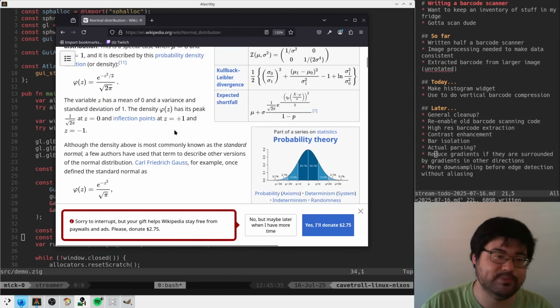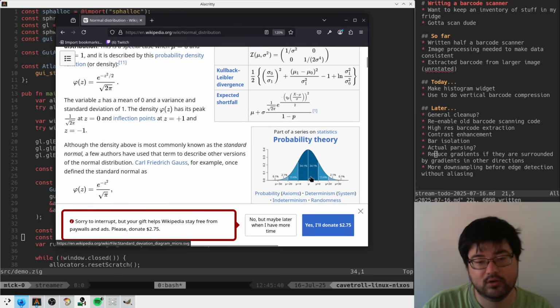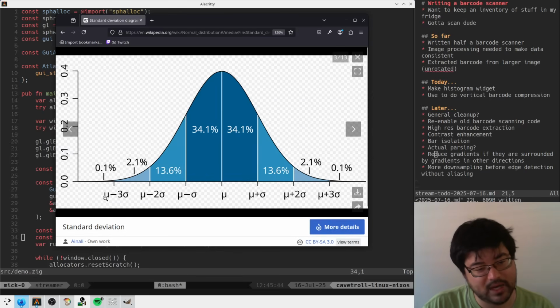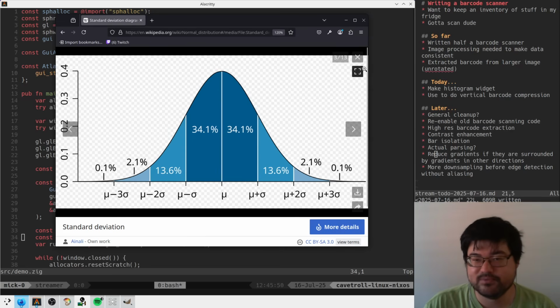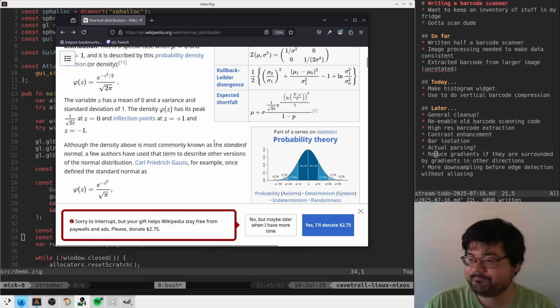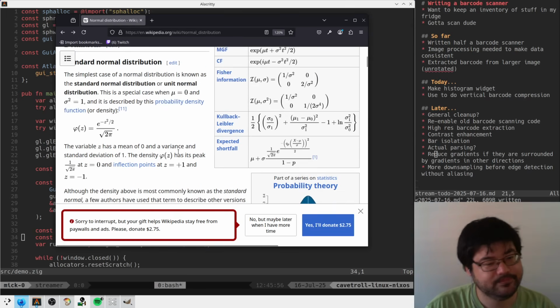At 0, it's the peak, and then left and right of 0, it's smaller. And then minus three standard deviations away, you've got the vast majority of everything. So I guess this special case is that standard deviation is 1.